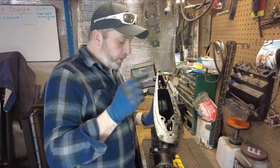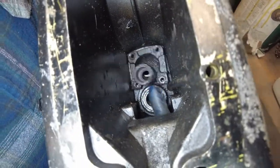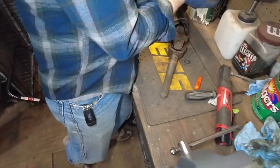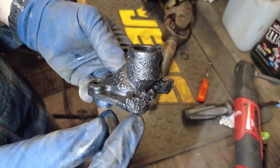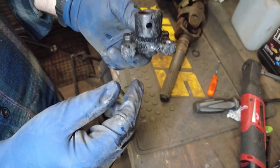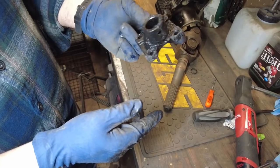We're inspecting the top half and noticed that this piece right here looks like it got hot also. We unbolted it to take it out. Looking down in here you can see there's a gasket that goes into the opening top part for cooling. The plastic is all melted and bubbly — it doesn't look like it's in good condition, so we're going to order one of those. That should be all we need for this top end piece. We could leave it but since we've got it apart and we're changing everything else, why not change it all.